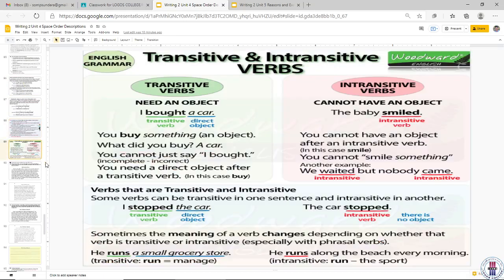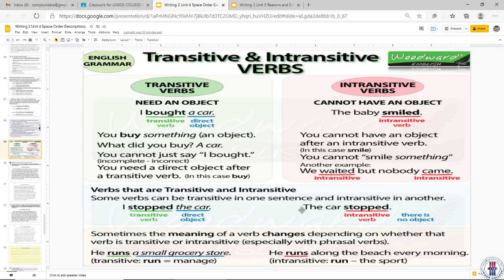All right. Here's more detail about transitive, intransitive. So intransitive verbs, it doesn't need an object. That doesn't mean it cannot have an object. I don't know why they wrote that. It means it doesn't need an object. All right? And a lot of times, verbs that are transitive can be intransitive also. It depends on the context of the sentence. It depends on where these verbs are.